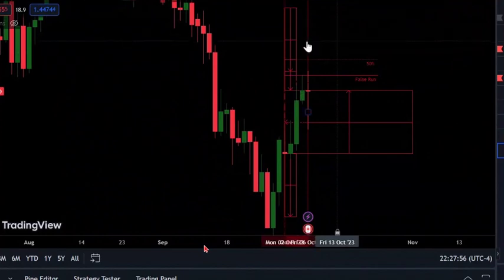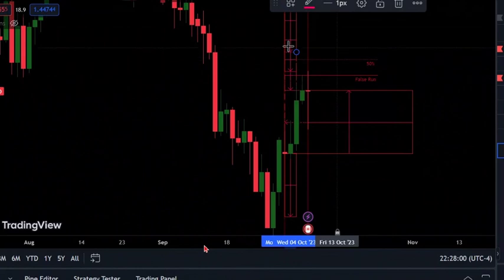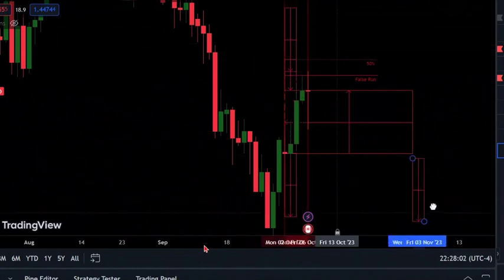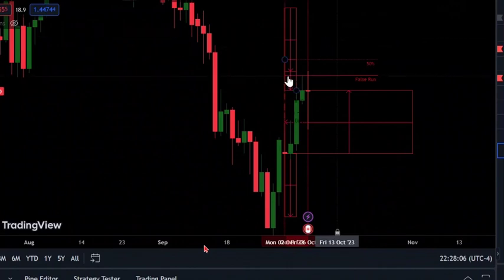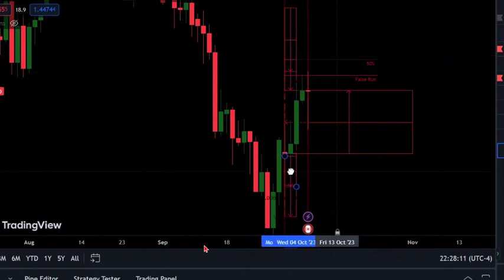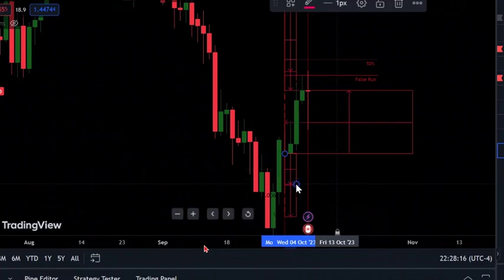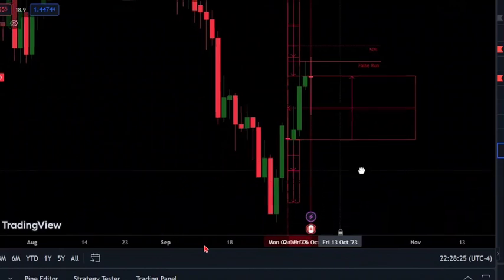And then we got to take a look at the structure again. What's the name of that candlestick right there? Is that a dragonfly? Okay, so now what we got to do is, do you know what the name of that candle is right there? Go to the top right there.